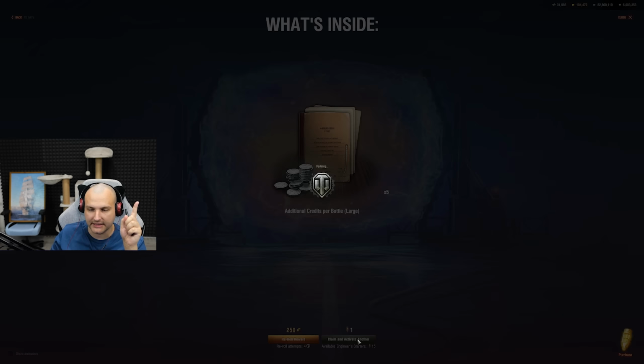Day of premium. I don't want day of premium. Can you give me something else? Yeah, I will take it. No, the mounting kit, hell no. Hell no. Hell no. Thank you. That's it. I got everything I wanted. Thank you very much. Woo!